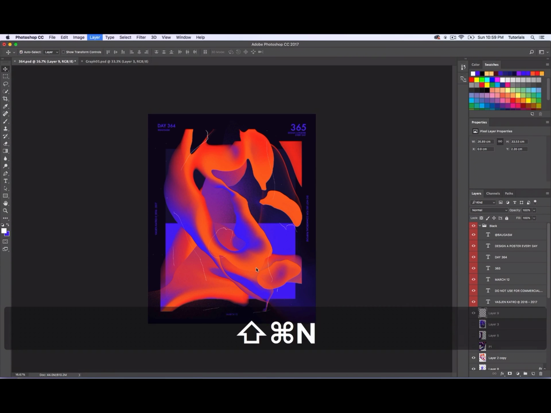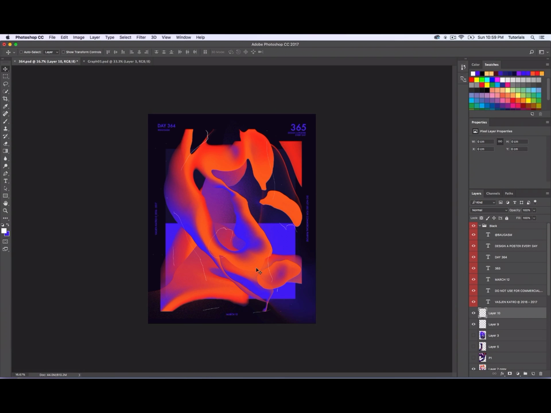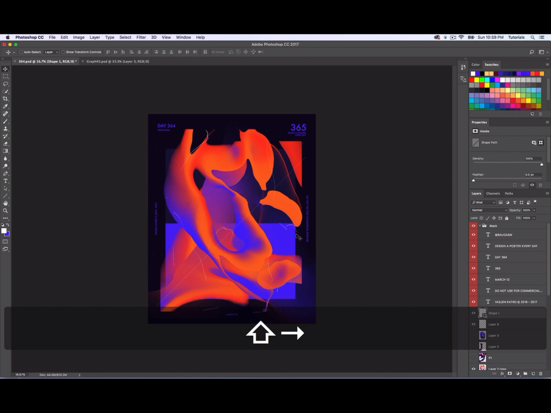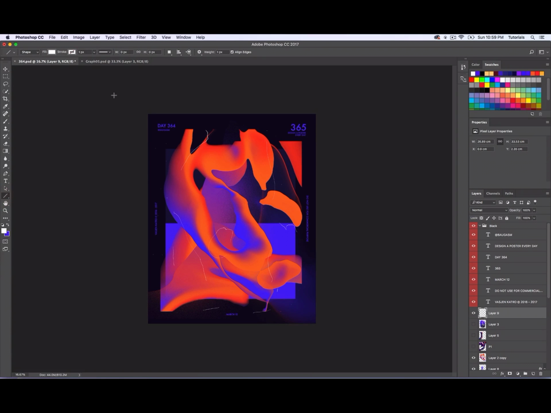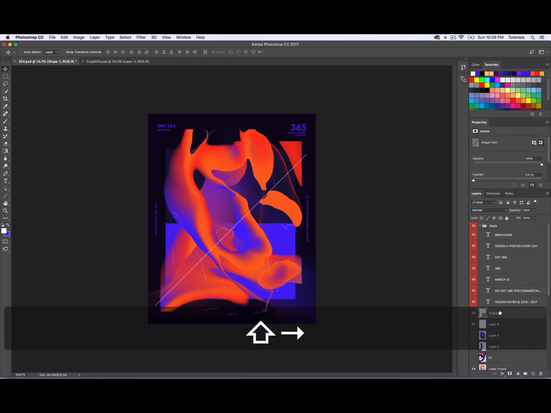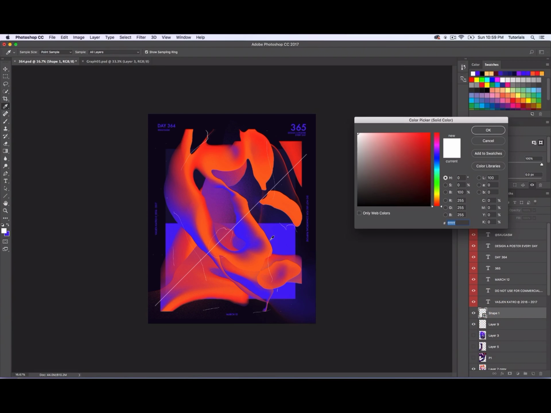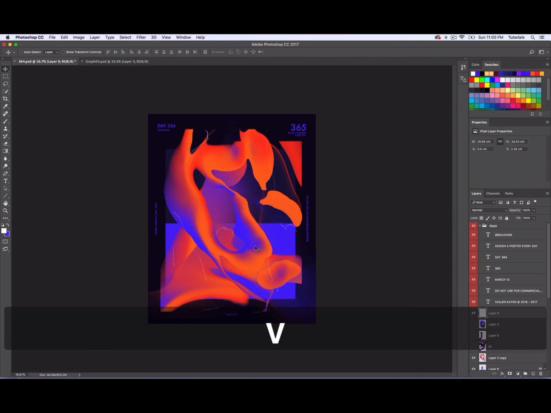So maybe there is also a symmetric element needed for it. I'm not quite sure, but usually I go with just a straight line or a diagonal line. And maybe this is too small. I'm going to make it a little bit bigger, maybe 5 pixels. And let's see how that looks. Yeah. But maybe change the color. I'm not quite sure if that's the right one. Maybe somewhere, let's make it red and see how that looks. Purple, not really. Okay, I'm just going to go back. Something else.